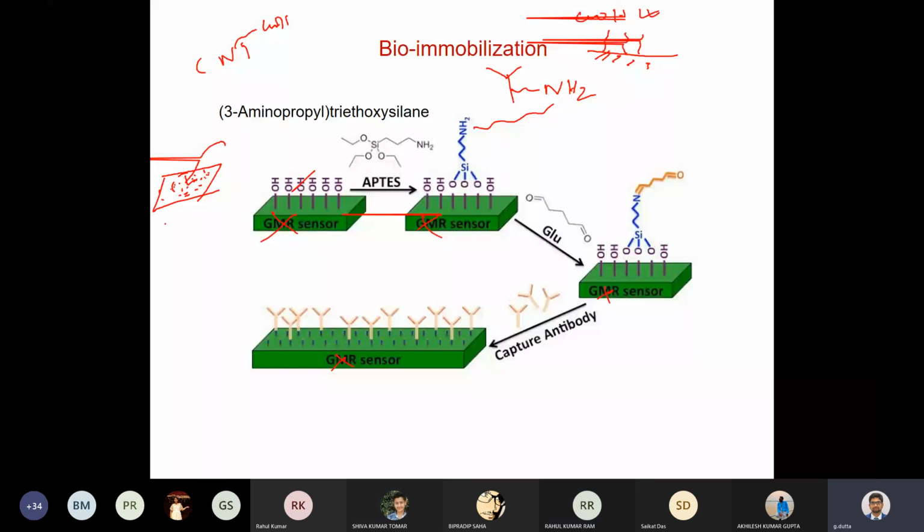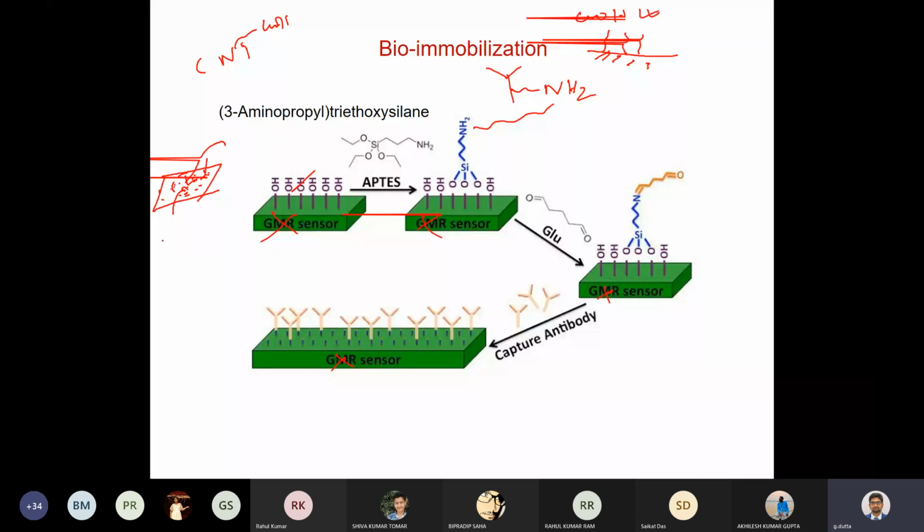So you have to clean this. You have to clean the sensor surface always before functionalization. Why? Because when we receive it from the company or from industry, maybe they used their process. Maybe someone touched it or some contaminant may have come. Right? They can hamper. So you have to clean. So there is some cleaning procedure.